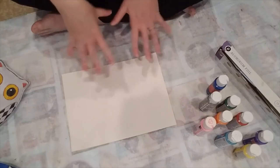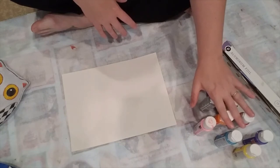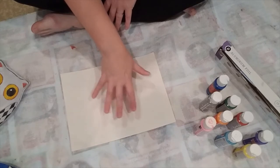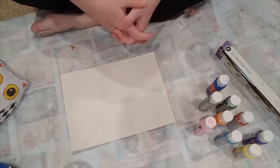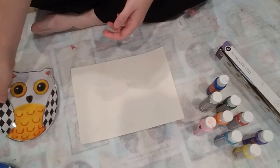Follow along and you can see how to do different kinds of paintings. I'm going to do a completely different painting for our video. Here's our setup — we've got different kinds of paint. This is acrylic; you can also use tempera or washable paint. I've got my construction paper, but you can use regular printer paper, watercolor paper, or any kind of cardstock. I've also got a plastic plate from the dollar store to hold the paint.